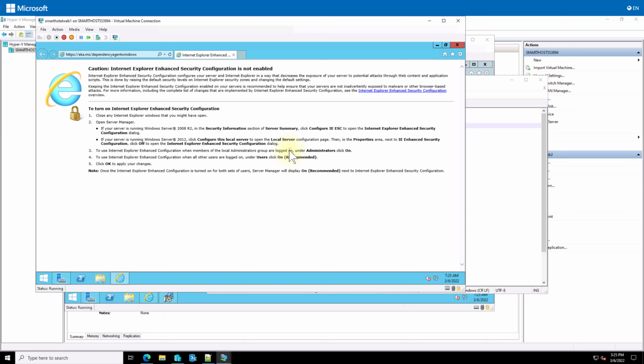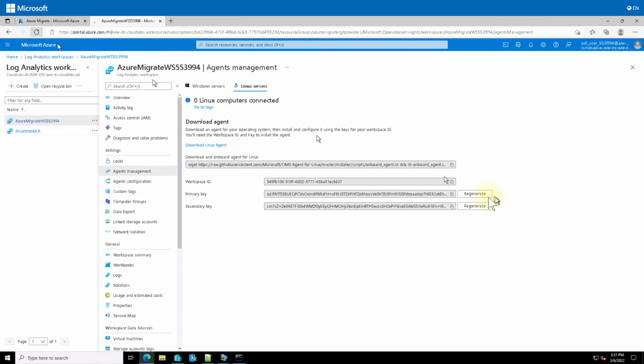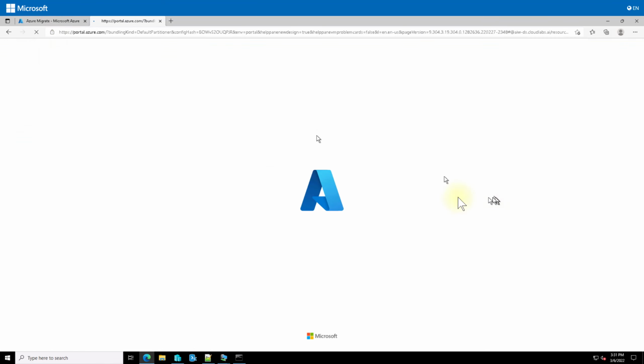and look for the logs for the heartbeat, just to understand that we have something inside. Heartbeat for the virtual machines. Nothing else, just a heartbeat. And you can see that we have smart hotel 1, smart hotel 2, web Ubuntu. All of this stuff is already connected and sends the data. We just need to wait until Log Analytics is refreshed a little bit. But it's already sending the data.